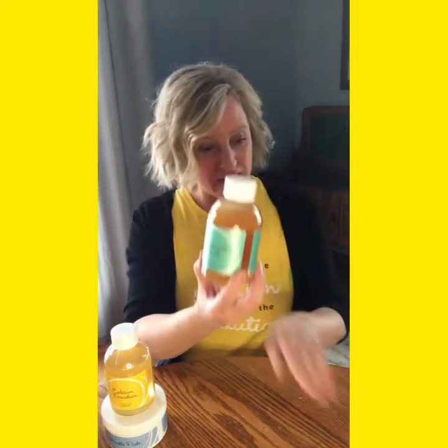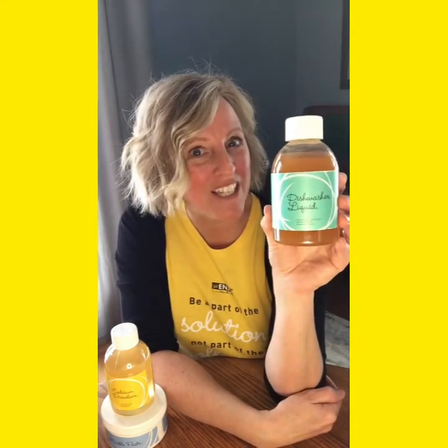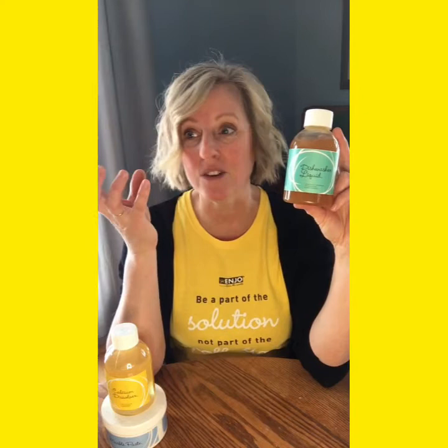The second-to-last one is our dishwasher liquid. When we have dishwashers, we need dishwasher liquid — and this is all plant-based. I dose this half a teaspoon to two teaspoons right in your soap dispenser. Take a dirty spoon out of your rack, put it on, tap it into your soap dispenser, close it up, shut your door and away it goes. They do suggest using a rinse agent so you don't get water marks on your cutlery. I'd also suggest scraping off any animal fats, egg, or cheese so your dishwasher doesn't have to work as hard. Your dishes will not taste like a product anymore — it's really great for your dishwasher.